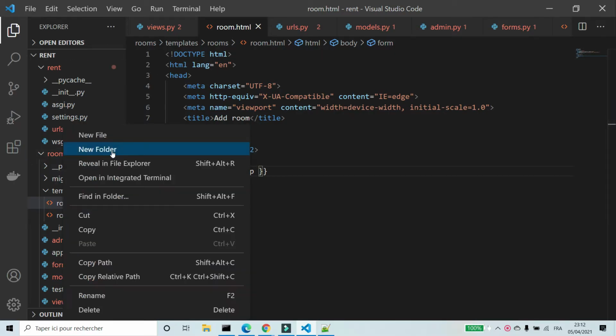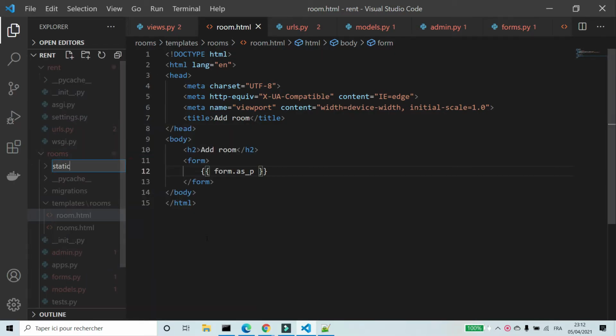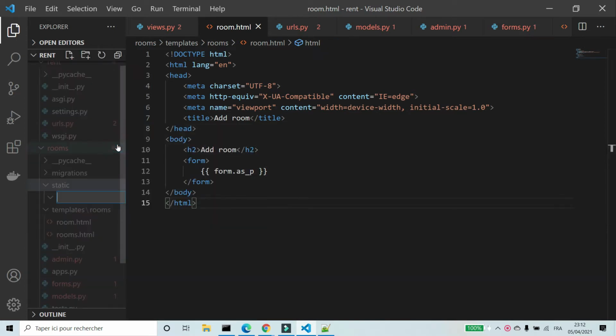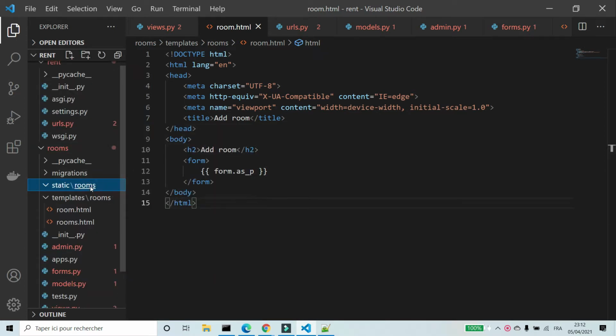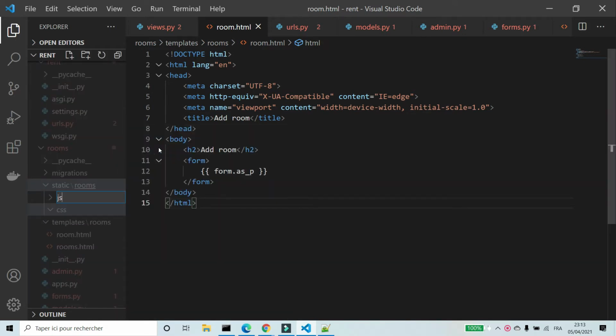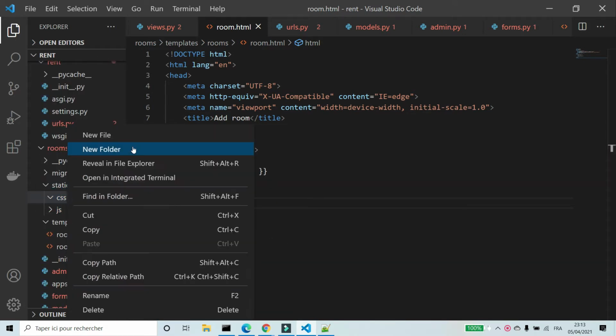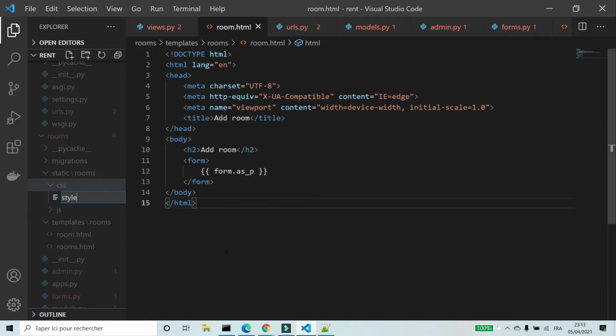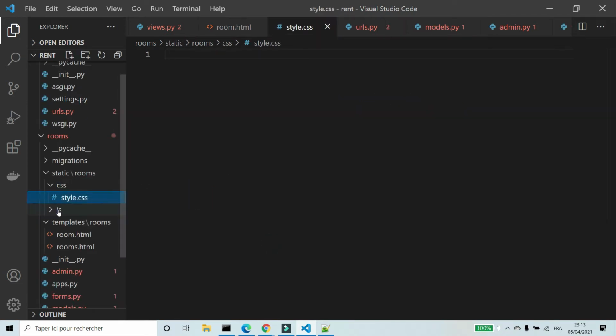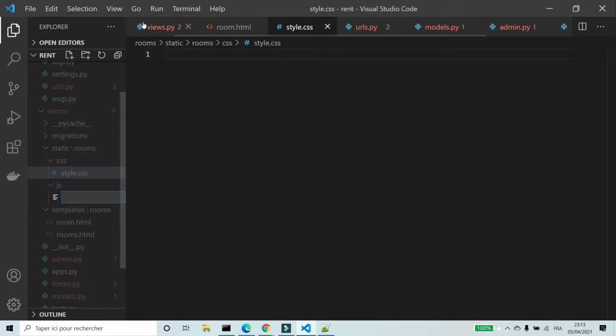I'm gonna add a static folder to my application. Inside it, I'm gonna create a folder rooms. Inside the folder rooms, I'm gonna create two folders, CSS and JS. Inside CSS folder, I'm gonna create a file style.css. And inside JS, I'm gonna create a file app.js.